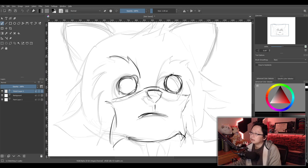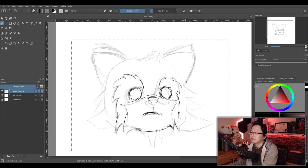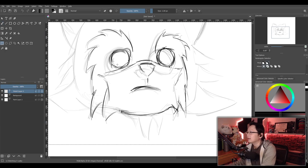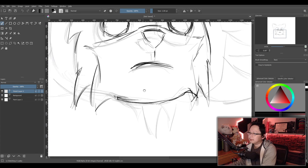I actually don't mind this, how big this is. I don't think the perspective is gonna be correct on this, but it's fine. I haven't drawn this dude in a very long while.